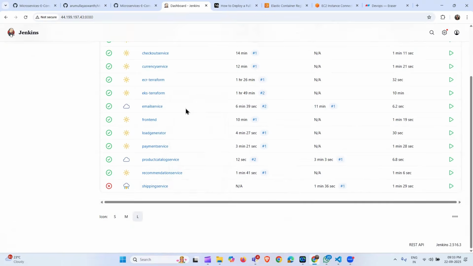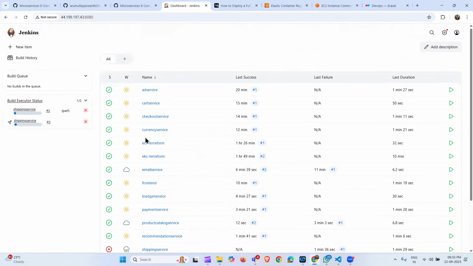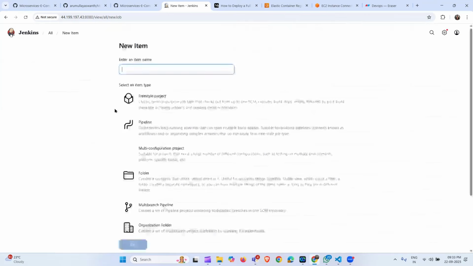In the next project, the microservice project, I will explain how we need to build multiple pipelines in one, using multiple branch pipelines, like here.